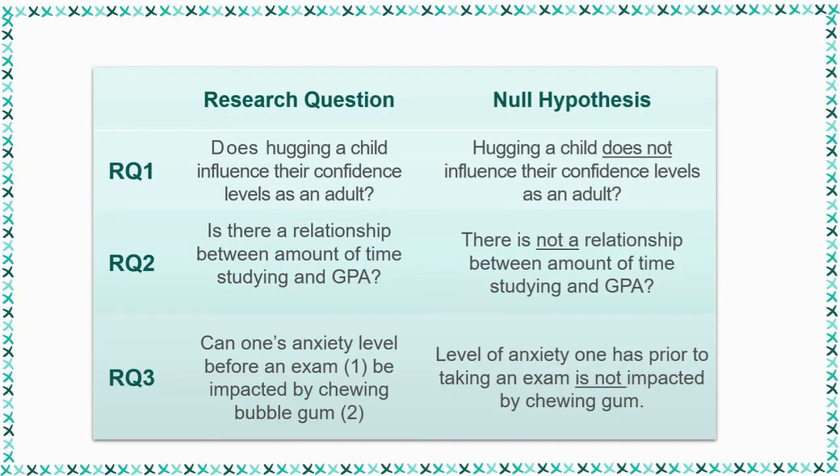When we go back to our original research questions: does hugging a child influence the confidence level as an adult? The null hypothesis is hugging a child does not influence their confidence levels as an adult. So this is saying, nope, it doesn't. Nothing's happening. Is there a relationship between amount of time studying and GPA? Nope, there is not a relationship between the amount of time studying and GPA. These are our null hypotheses.